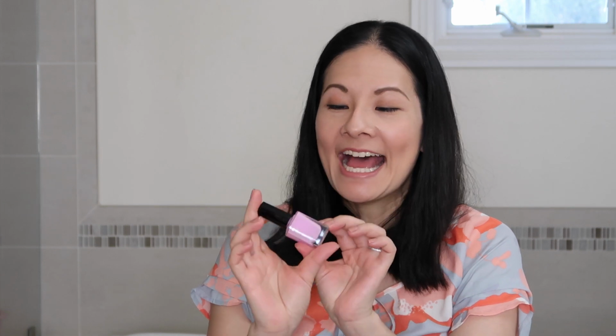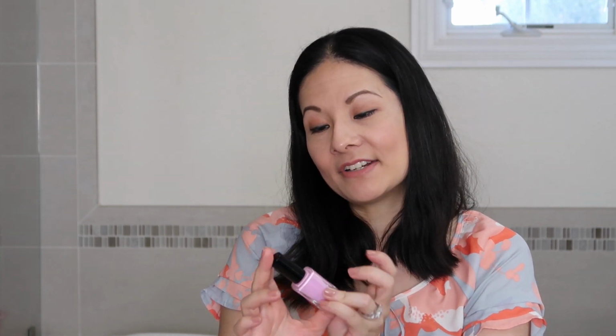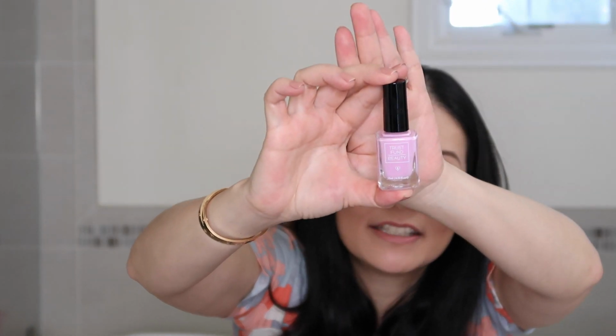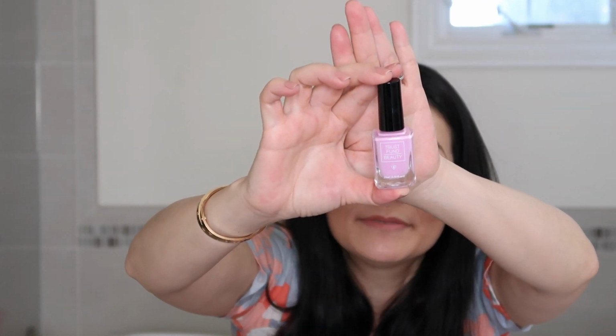I think it's a really nice color for the summer, of course, and it's not too in your face, I think, to wear to work. So actually I may change out my nail color to this one next. You'll probably see this in my future videos, but I do really like this color. It's kind of a lilac, a very light lavender pinkish shade here. I don't know if you can get a sense of the color there. So pretty nice neutral overall, I'd say, with a touch of a purple tone. So yeah, I'll go ahead and give this a try as well.